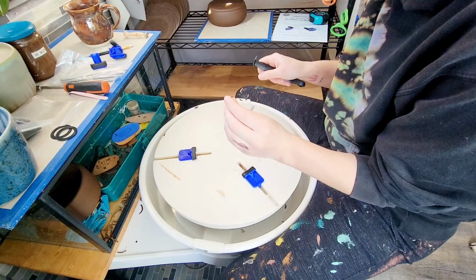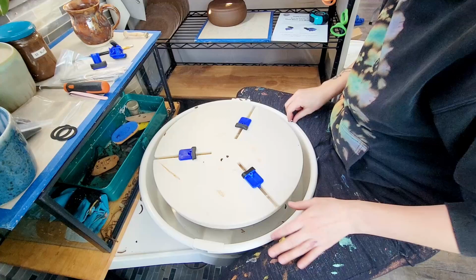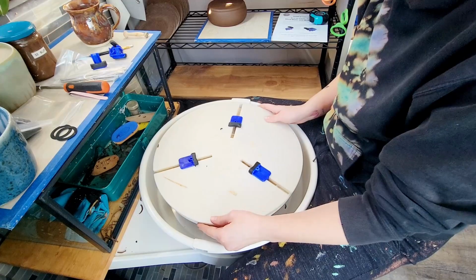I probably could have made adjustments with how I had it gripped and used different parts, but immediately I kind of threw it off. I'm also getting used to my wheel speed because this is a new wheel for me, so, oops.